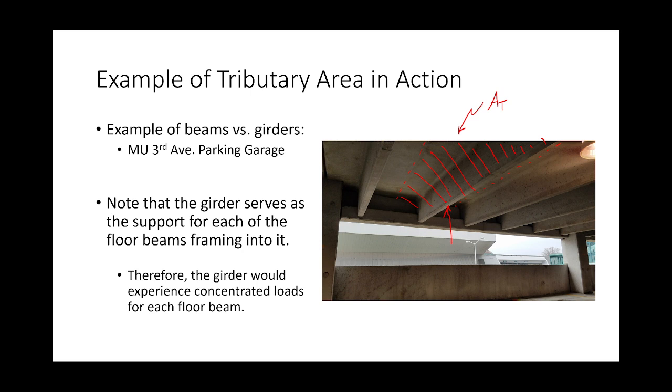Now, one of the other things to keep in mind, and this doesn't really matter for the truss analysis, but I did want to make this example. Structural engineers, when doing load takedowns, tend to follow a hip bone connected to the leg bone approach. The beams frame into the girders, which frame into the columns, which go down to the ground. See these beams and this girder right here? The girder looks a little bigger because it is responsible for all the load halfway over to the next adjacent girder. That's a bigger tributary area, so the girder is going to be bigger. That's, in a nutshell, the idea, okay?